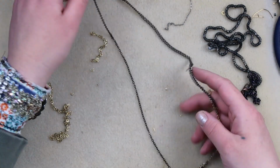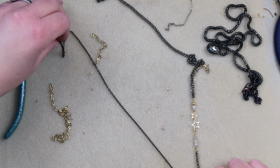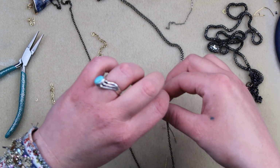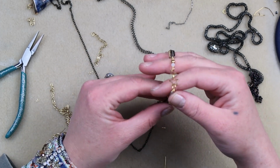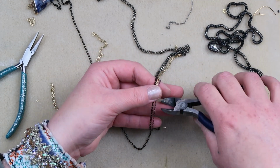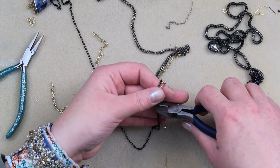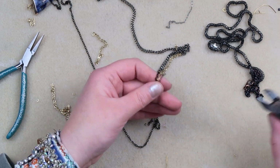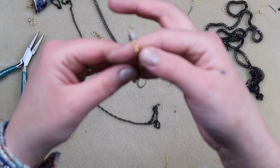So, now, here's where we gotta get it together. So if you have these super long pieces of chain, there's a couple of things you could do. You could leave some of these long and bring them up around to the top, right? Or not. You could cut them all short. But now that you've already got them on there, you're going to want to straighten them out. And you're going to give them a little haircut. Okay? So I'm just kind of keeping them even. I'm going to go to the other side, do the same thing.